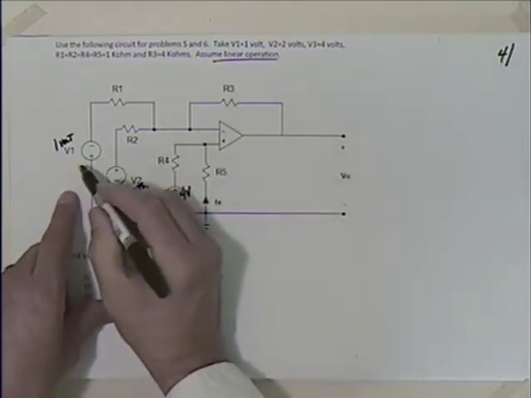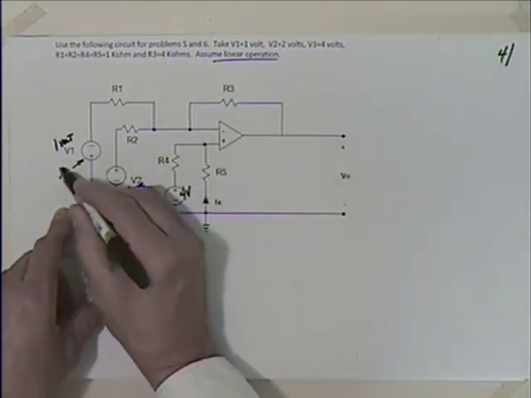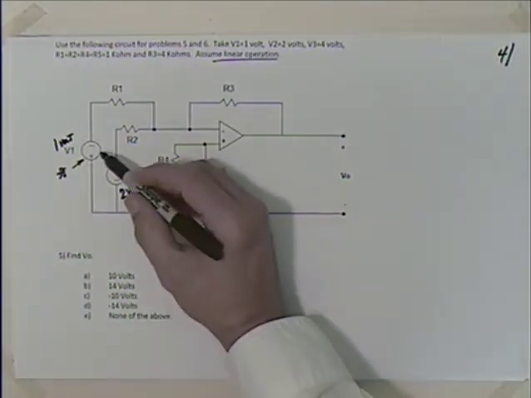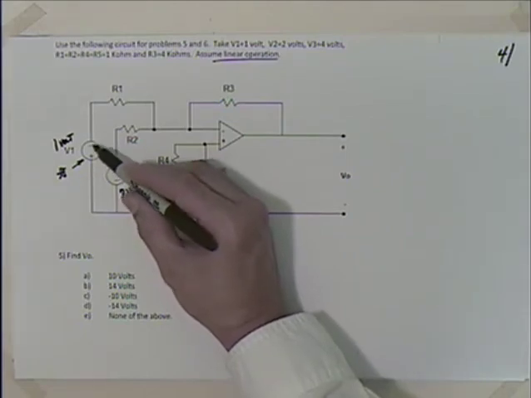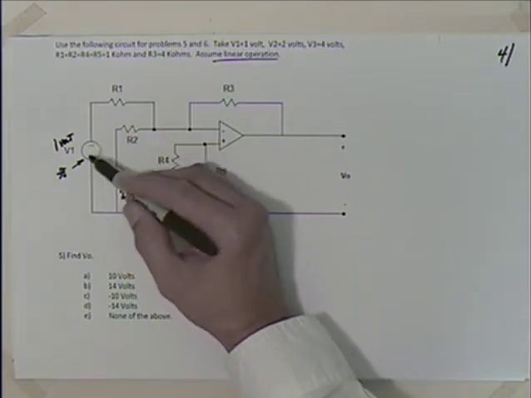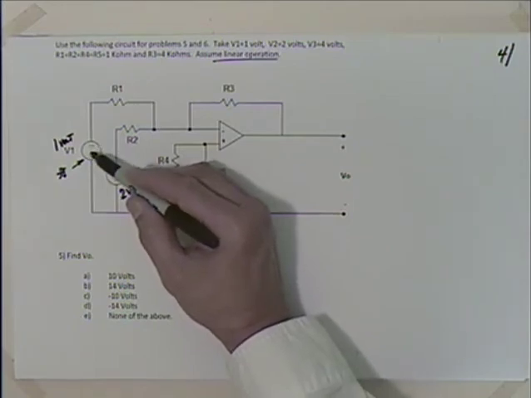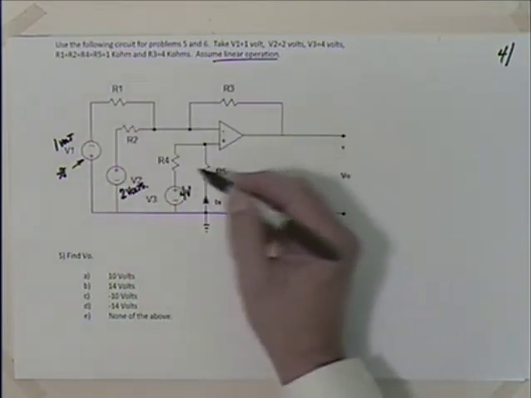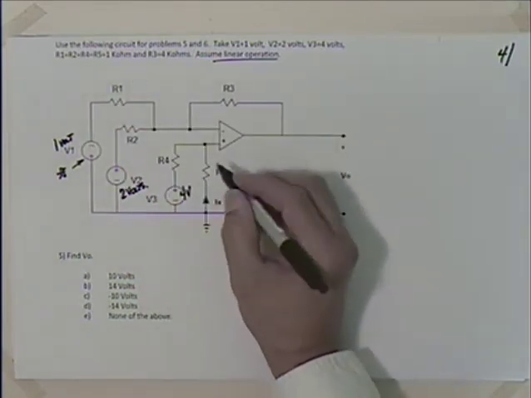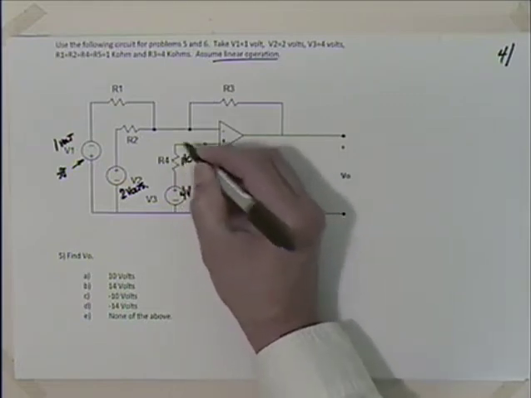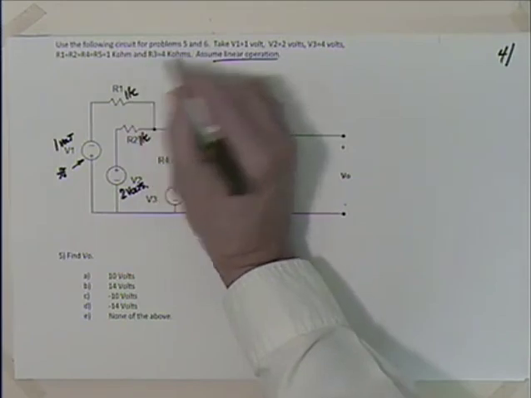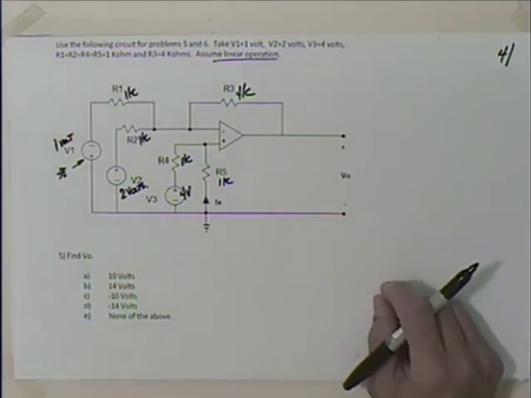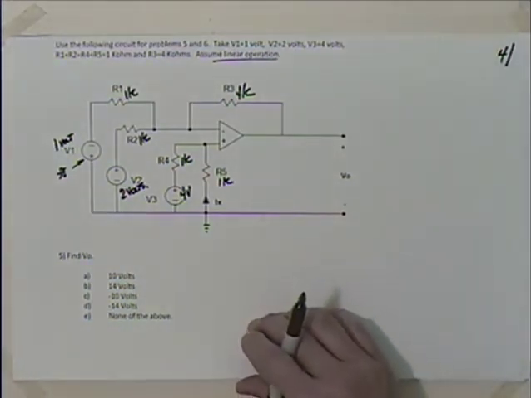And you have to be really careful of the polarity of this thing. Put a little note by that. Polarity's flipped over on that one, or I shouldn't say flipped, but just opposite of what we sometimes usually see. Oftentimes the positive's on the top. Nothing wrong with this at all, just something we need to take into account as we go through this. R1, 2, 4, and 5 are all 1K. And R3, the feedback resistor, is 4K. And we're asked a variety of questions here.